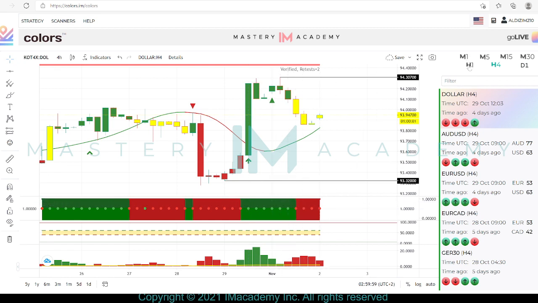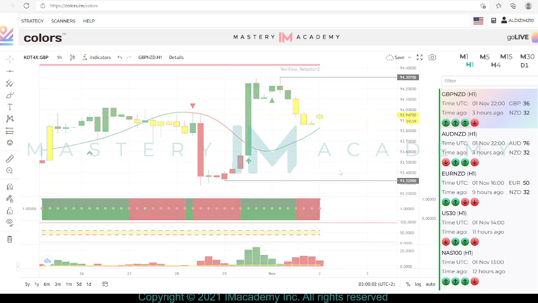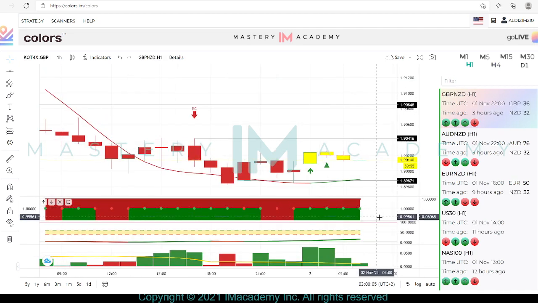When we drop down to the 1-hour chart, this is where section 2 starts to change and gives us even more information into our trades while we're taking them. The top section being red in a 1-hour time frame, the top section is going to be the 4-hour trend. So the 4-hour trend is down currently, and these dots moving through the center of this right here is going to be whatever time frame you're currently on. So us being on the 1-hour time frame, these dots are red, referring to it being in a current uptrend.